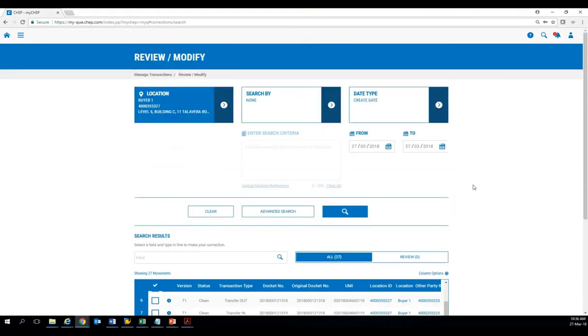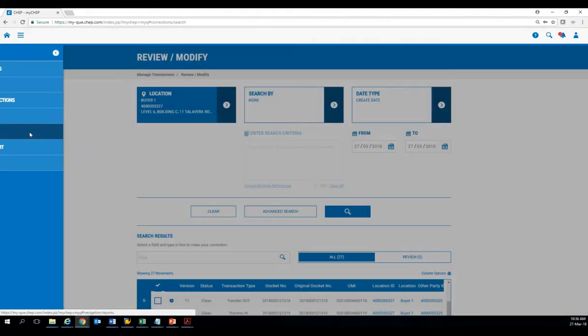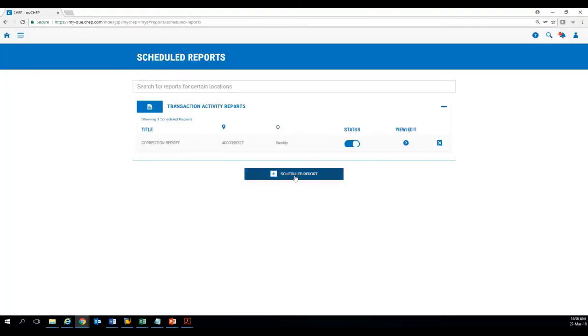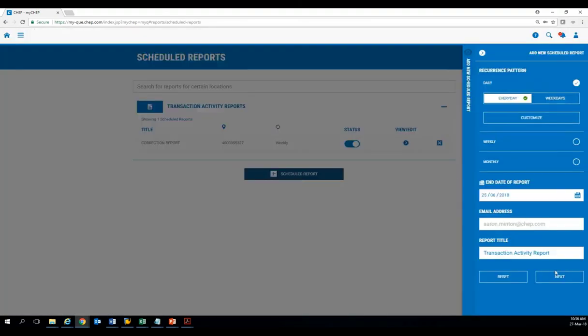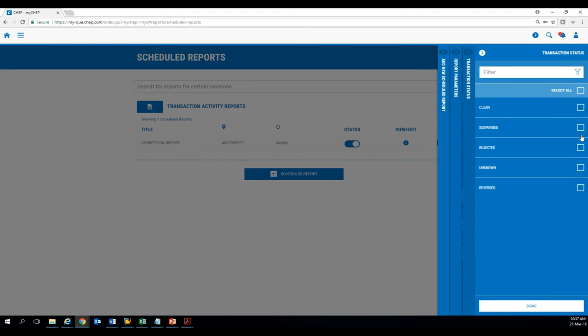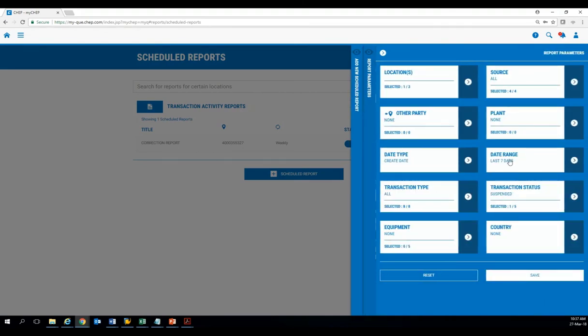Thank you, Aaron. The next question that's come through is, can we use the scheduled reports feature for suspended movements? Yes, absolutely. So let's go into the reports, scheduled reports. If I was to create a new one here, let's just leave all that default. I can come in here to transaction status, and I can untick all those and just click suspended. And so say you do it once a week, you can do it once a day if you like.